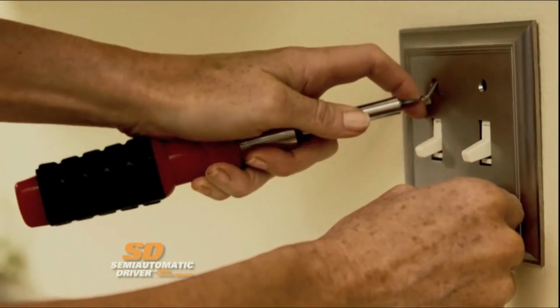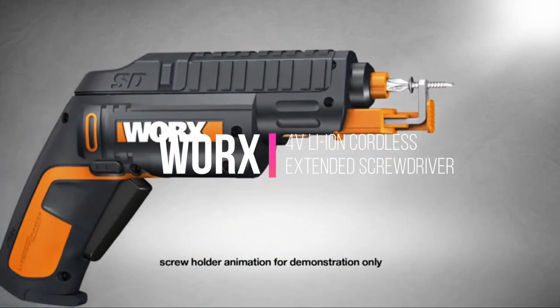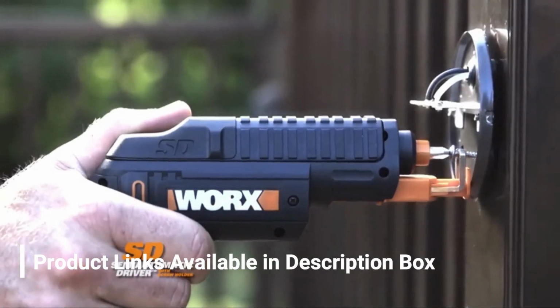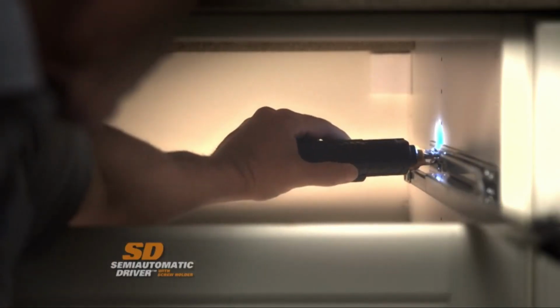Ordinary screwdrivers all have the same problem. You have to hold the screw. Not anymore. The Worx SD driver with automatic screw holder holds the screws for you. Drive screws with one hand, even above your head or in hard-to-reach places.